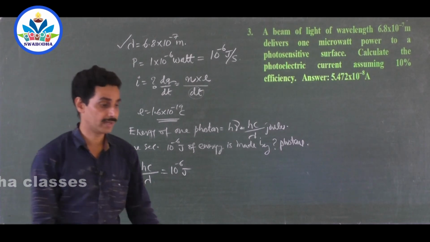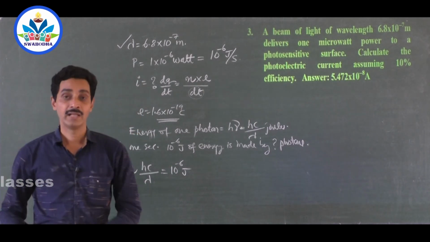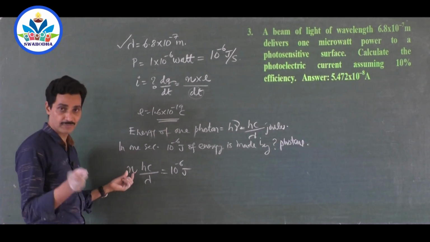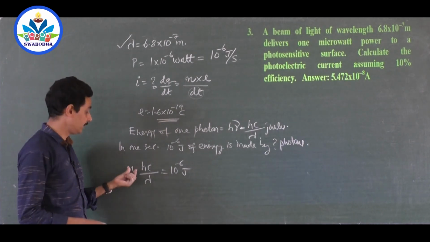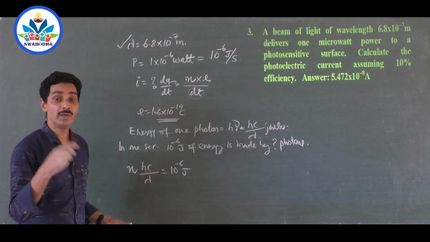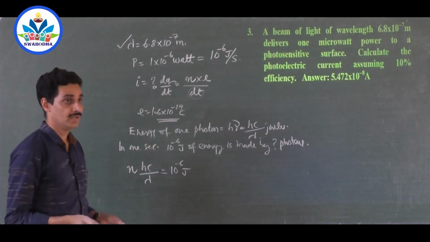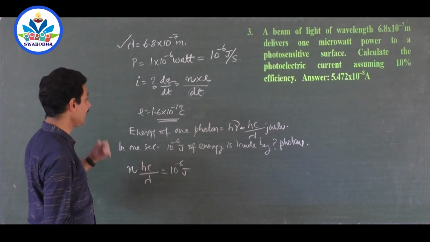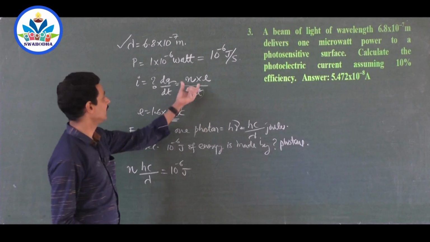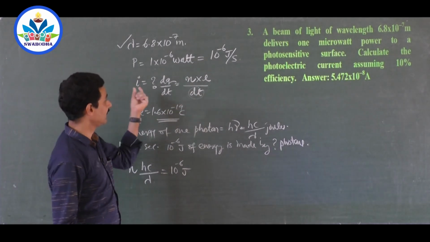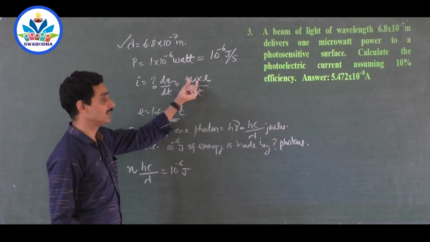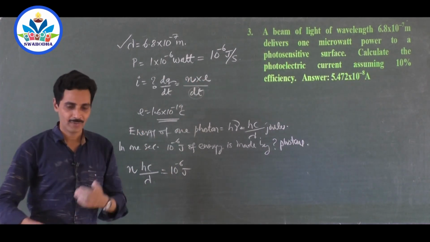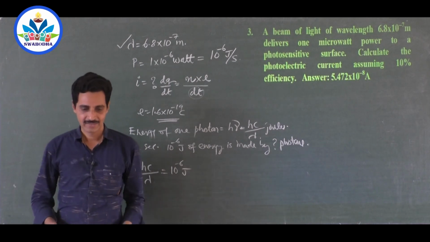Those many number of photons will fall on the surface. Each photon removes 1 electron. Then how many electrons are removed from the surface? Same n, because every photon removes 1 electron. Same n number of electrons are emitted. In what time? In 1 second. Because n photons fall in 1 second and n electrons are removed. If n electrons are removed in 1 second, why can't you calculate the current? Because current is the number of electrons into charge of each electron, total charge divided by time. So you see, one by one how it is connected, right?